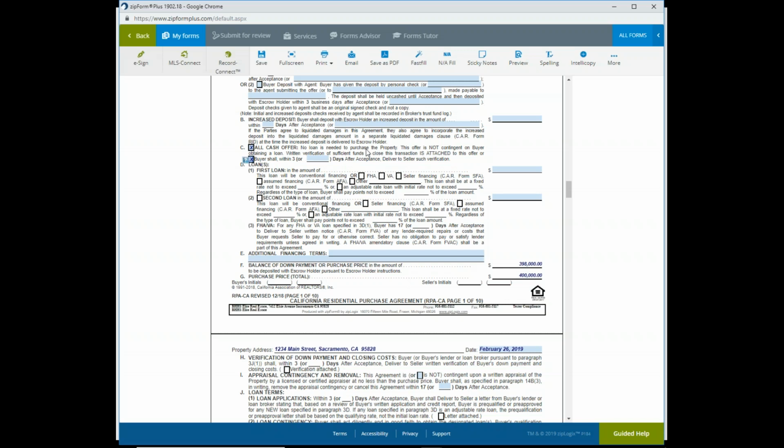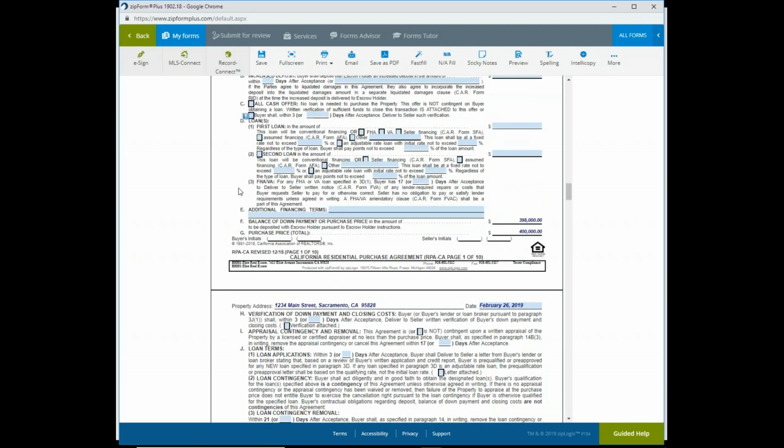It looks good when you send it with the offer. But when you send proof of funds with the offer, you should black out important information like account numbers. Don't black out the names, because they need to know it's from your client, but black out account numbers and so forth, and you can send the proof of funds. Make sense? So in this case, we're not going to write cash though. We're going to do it with a loan.